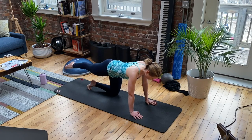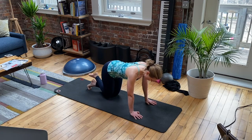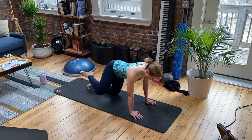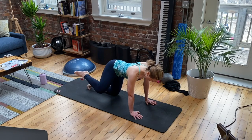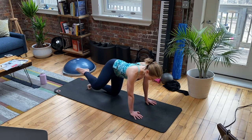Place that palm down, pull the knee into the midline, and find your clams. Open the leg out to the side. Keep the chest lifted, keep pushing through the palms, keep spreading through the fingertips. Knee opens, knee closes. It's coming from the hip socket. You're maintaining that external rotation. And here's three, two, last one.